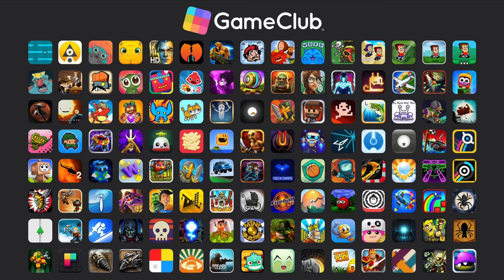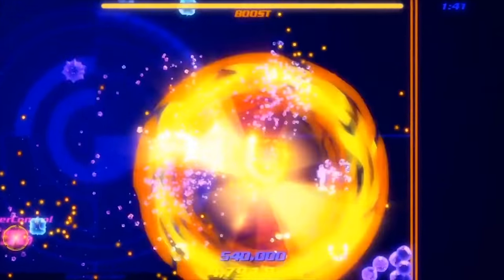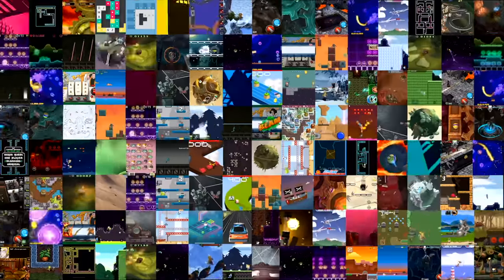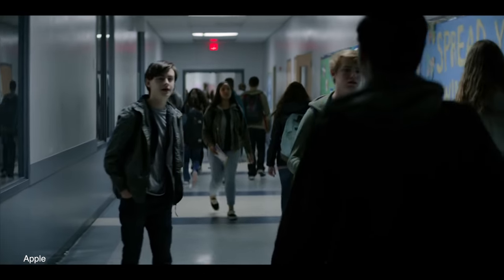If you're done playing Animal Crossing and you want to relive some of the best iOS classic games, Apple Arcade's Game Club just launched a family-sharing feature for the price of one single $4.99 per month subscription. This means up to 12 players can take advantage of over 100 Game Club titles featuring no ads or in-app purchases. Also, Apple released the trailer for its new show, Defending Jacob, which will be available on Apple TV Plus starting April 24th. This trailer looks super good — I am a sucker for shows like this and I'm pretty excited to check it out.